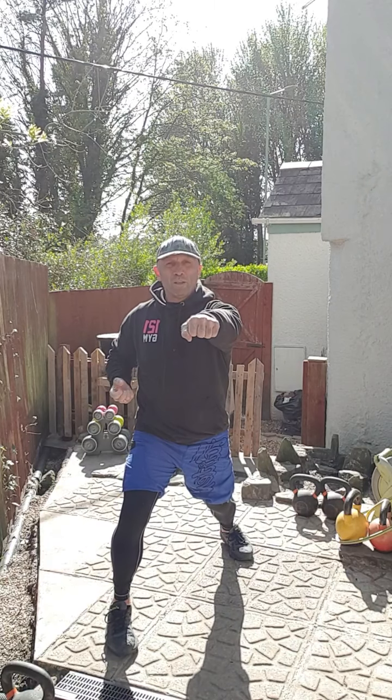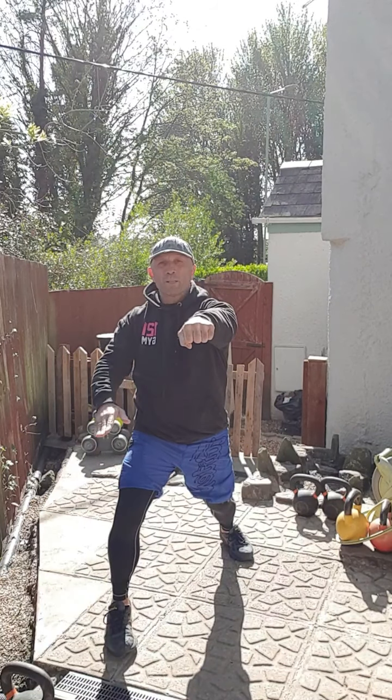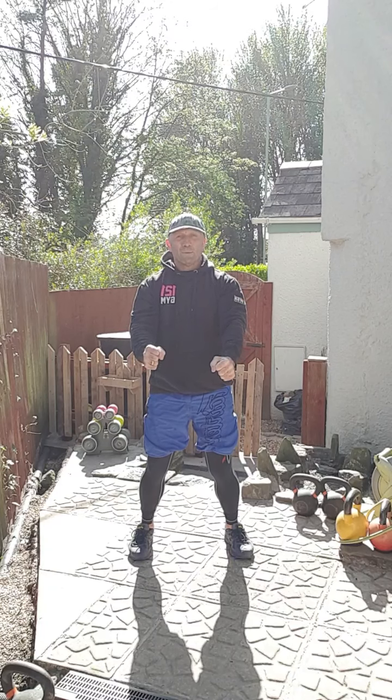Okay, so it's gyakazuki reverse punch. Again, nobody really knows why it's called reverse punch, because we're not punching backwards. Okay, but they think it's because it's opposite arm and leg, forward. Okay, then you come back to your ready position. Doing exactly the same on the other side.